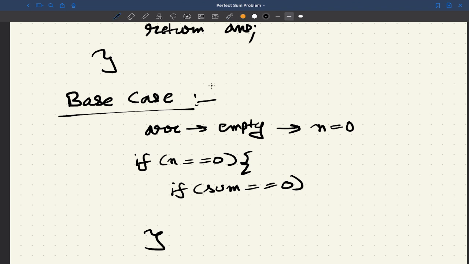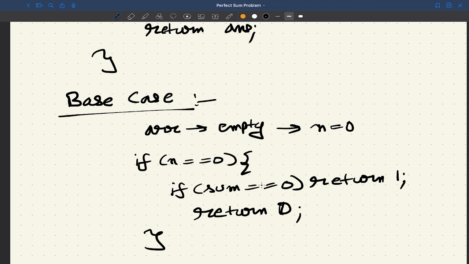So that is one subset, so I'll simply return 1 in that case. But if sum is not equal to 0 and we have no more element left in my array, then whatever choices we have made didn't give us a subset whose sum is equal to the given sum. So in that case, we will return 0, since no such subset was found till now.